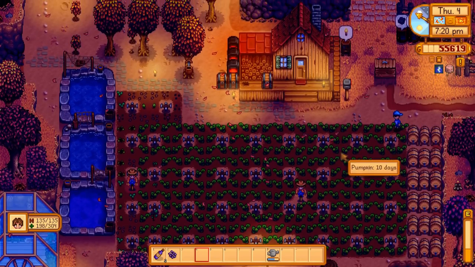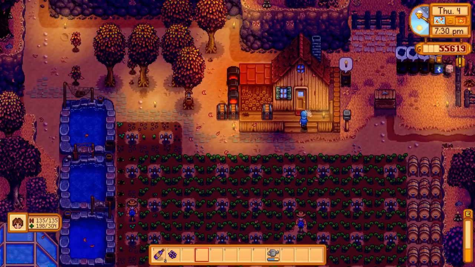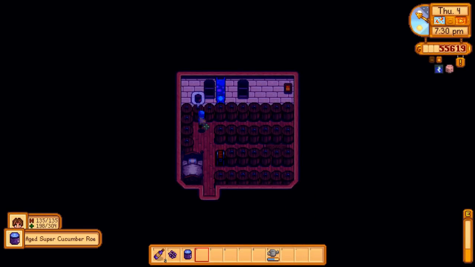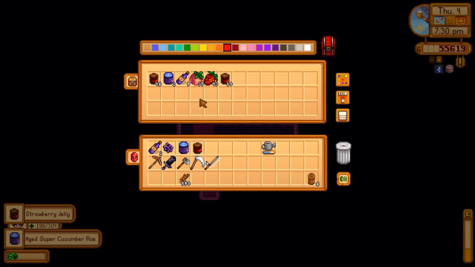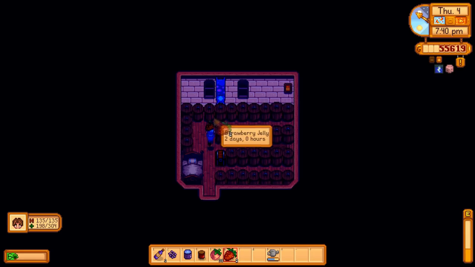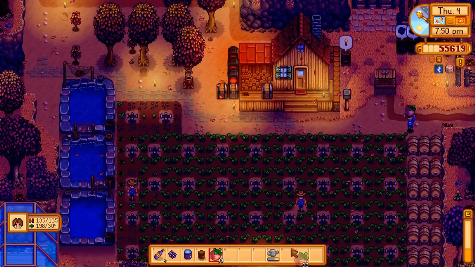Okay, you need two more things to go into them kegs. Also, two things to go in there. So, let's do melons for the wine, strawberries for the jelly. There we go.